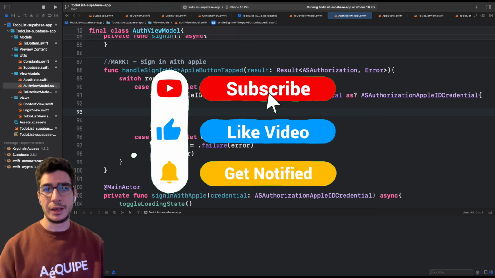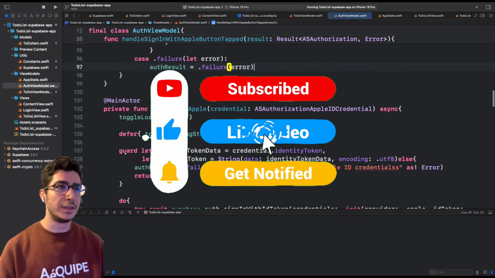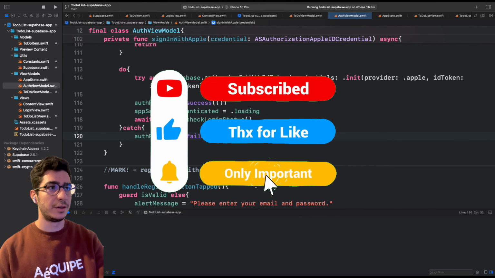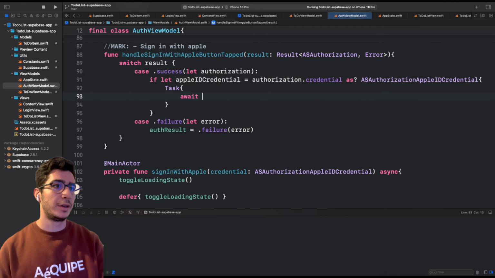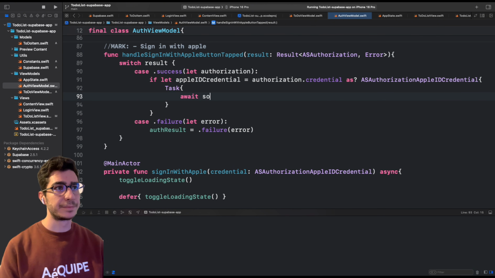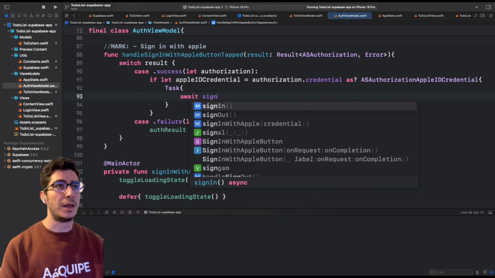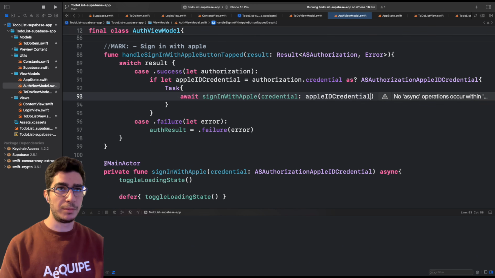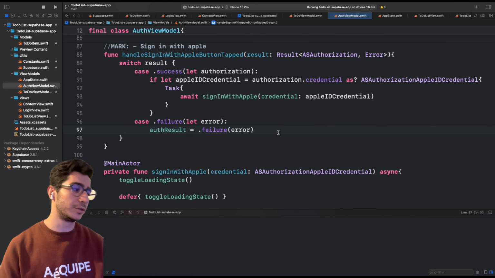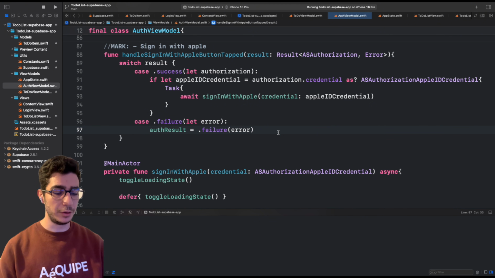Okay, here I found, we don't want to print. I found my mistake here. I have to await sign in with Apple here. Sign in with Apple and go to credentials. I use the Apple ID credentials. So good.